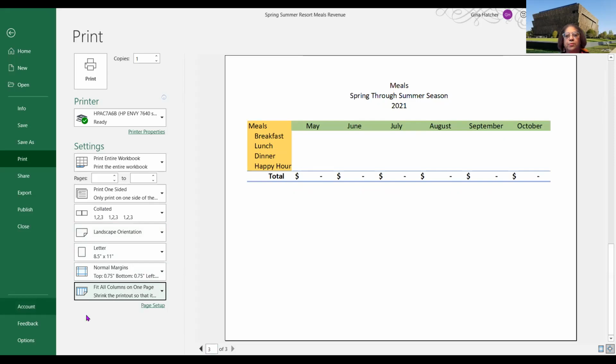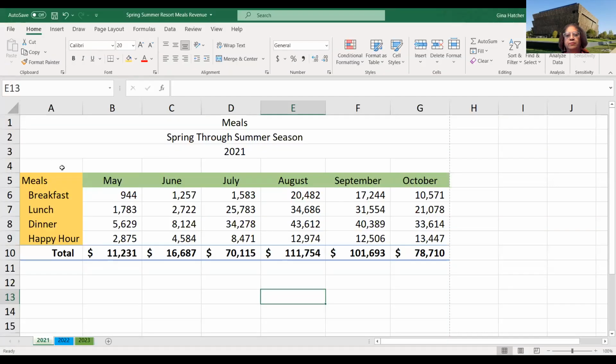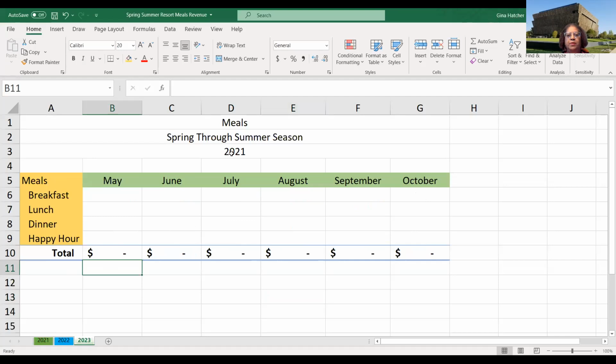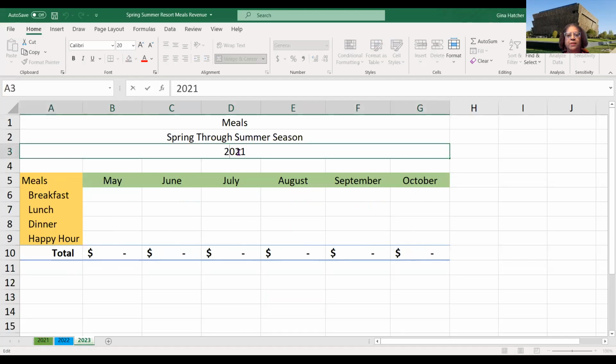And now when I print my workbook, I'll have 2021 through 2023. And you might want to think, how can I tell? I forgot to change the settings, didn't I, in 2021? When I made the copies, I forgot to update worksheet number 3. So I'm going to go back to my worksheet, click on 2023 and make sure that says 2023.